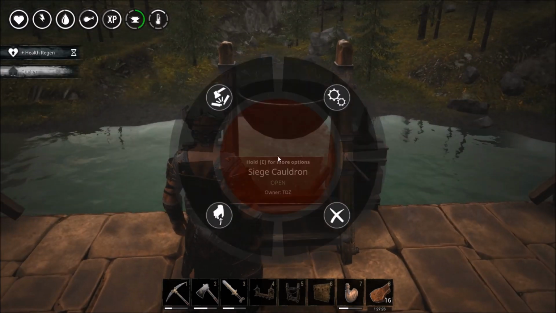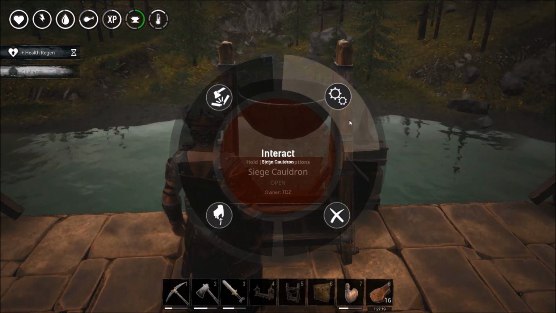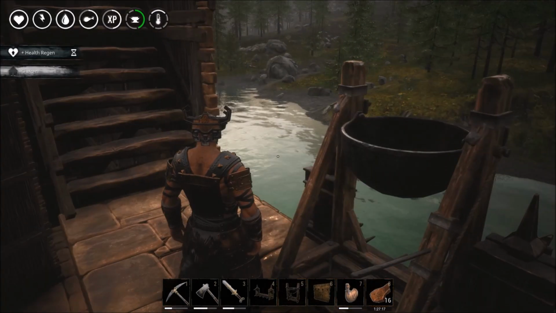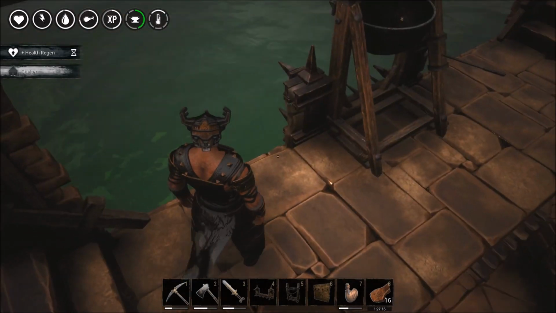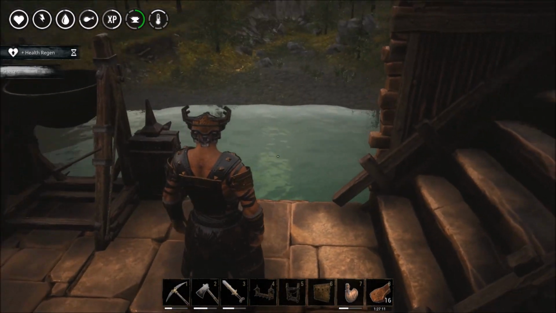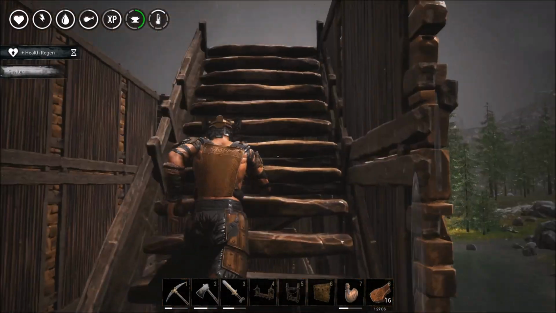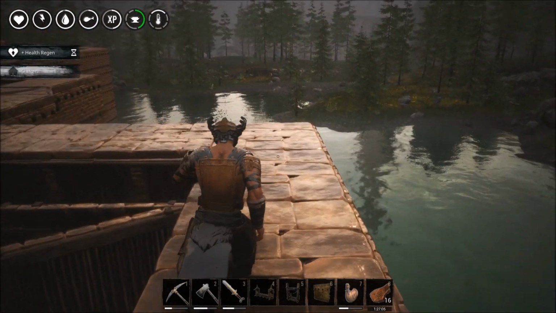Hold E for more options. I'll interact. Yeah, but that is cool. That is, I love that. I do love that. And then get you just, yeah. Yep. Oh, I like it. I do.